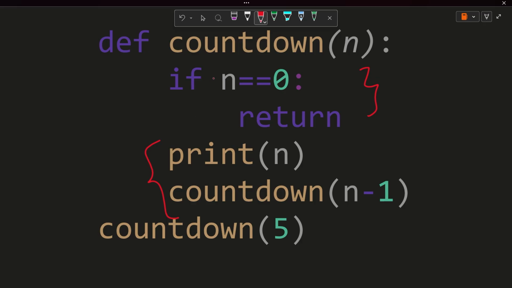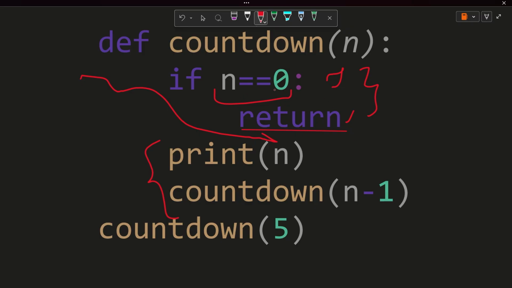So what does the base condition do? The role of the base condition is to check the condition. We will specify a condition here for when it will stop. Whenever this value is met, it will stop. Return means to get out of the function, to stop. So whenever this condition is true, the compiler will enter inside this statement and it will return. Return means to get out of this function. So this is the simple meaning of base condition. The base condition is used to stop a recursive function.